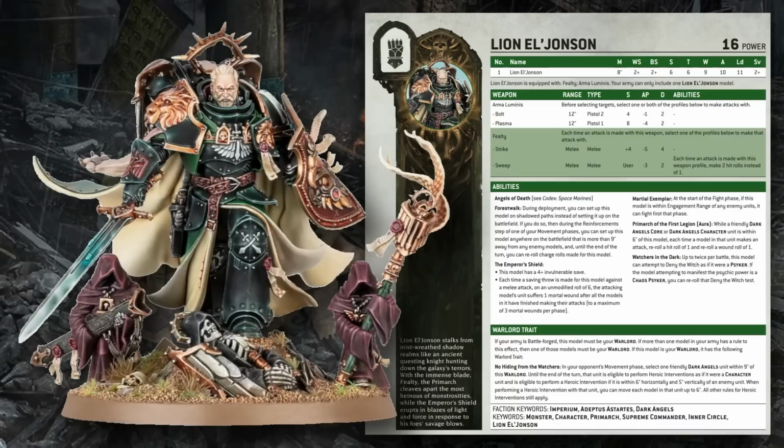Now, if Lionel Johnson does that himself, he gets eligible for a 6-inch heroic intervention. You have to remember to declare it, obviously, but if you do, once he gets into melee with that 6-inch move, he is then going to fight first. So it's essentially a charge for him. He's going to be going simultaneous with whatever units in your opponent's army are charging that turn, meaning that they'll select a charging unit, then you will be able to fight with Lionel Johnson. And with his insane damage output, as we talked about in the last video, he can kill almost anything in the game.